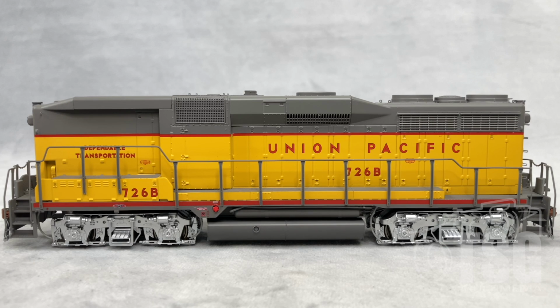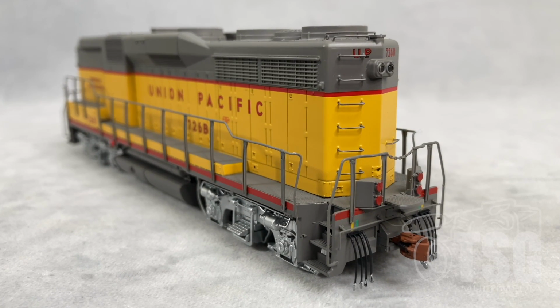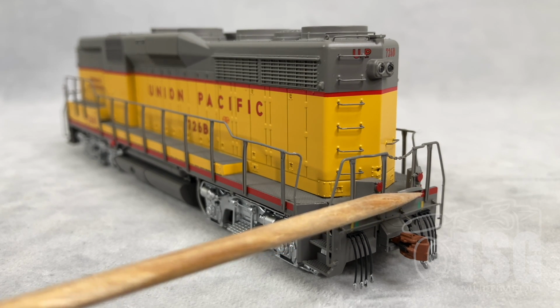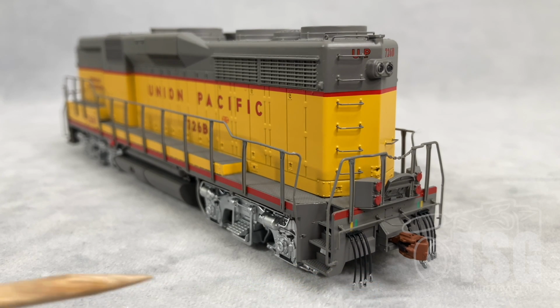And looking at the fireman side of the B unit, you can see it has similar detail to what we looked at on the fireman side of the A unit. The rear of the B unit looks just like the rear of the A unit, actually, just doesn't have those class lights in it, but it does have a working drop step, as well as all of the other detail that I talked about before, including all this hose detail and such.